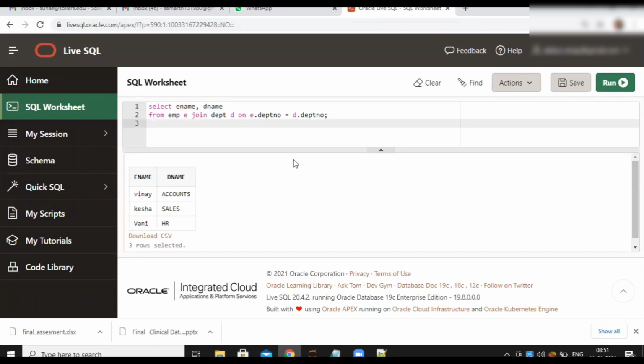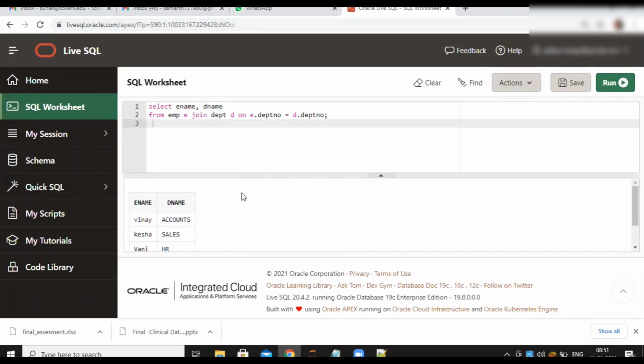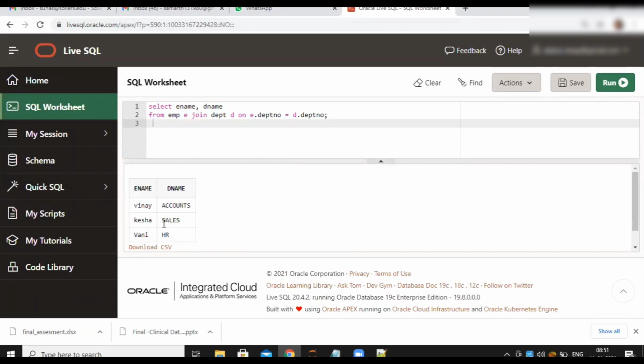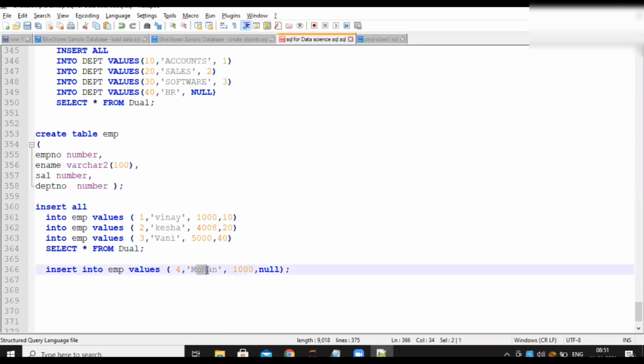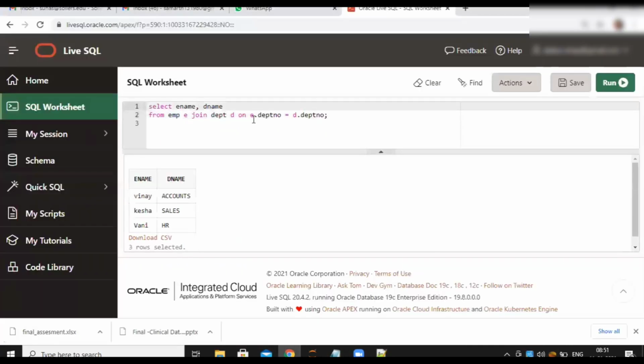I need that data. What should I do? I need Mohan's row. Which table do I need the data from? EMP, so a left join. I need all the data from EMP because I am expecting more data to be displayed along with the name, like the salary. It is not displaying anything; that join failed.